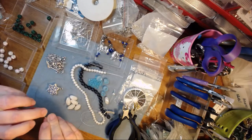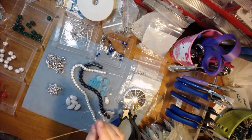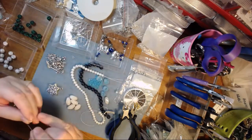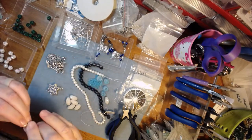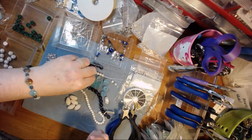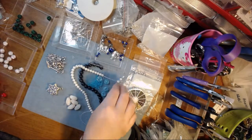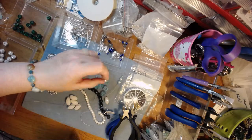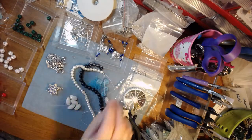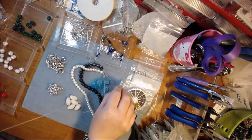bigger bead. Because this is going to be on the back of somebody's neck, and unless they have short hair, it's not going to be seen. And so while I still want it to be pretty, I don't want to put all the really awesome beads towards the back, because the chances are it's not going to be seen. So, lots of people out there with short hair though, so you never know. Still pretty, still worth it. Do this for a while.